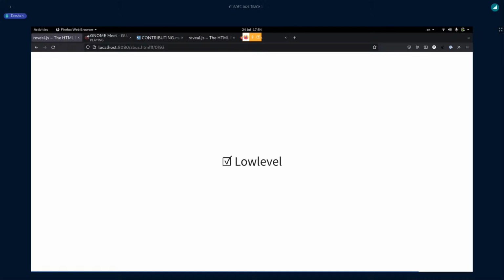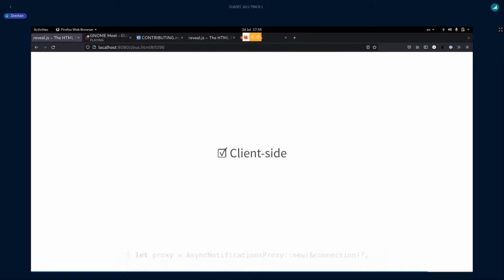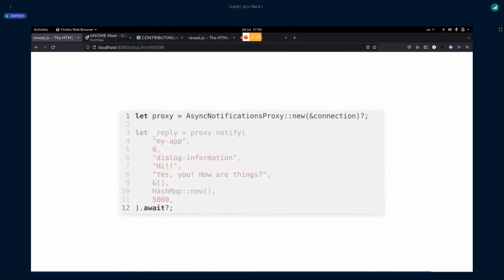But we have had success, and the low level is already done, and it looks very similar to how we have it in the synchronous world. I have again dimmed out the parts that are the same as the synchronous parts. When you call methods on the connection, instead of just that, you also say .await for waiting for the asynchronous call to return. And on the client side top level, we also have that.